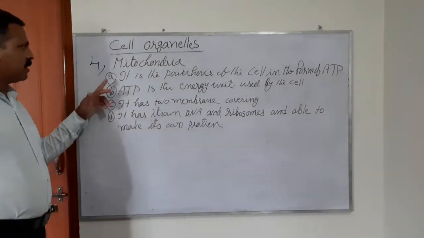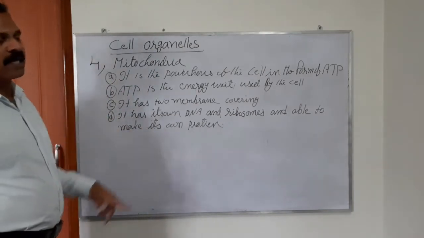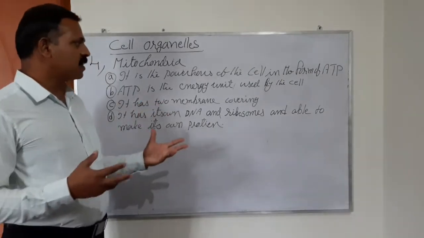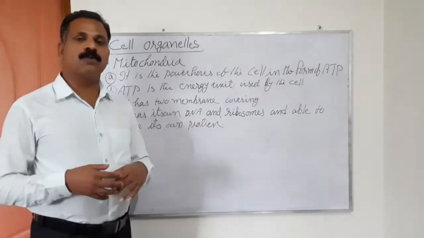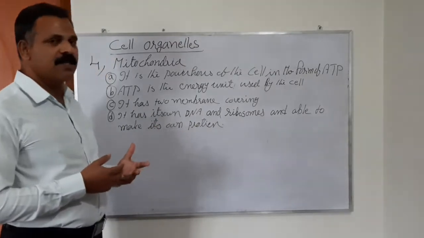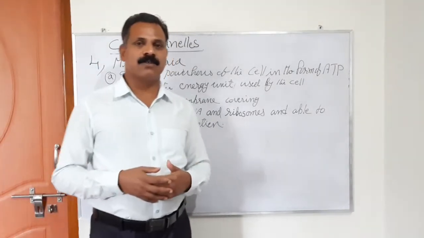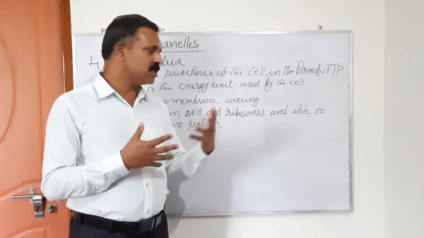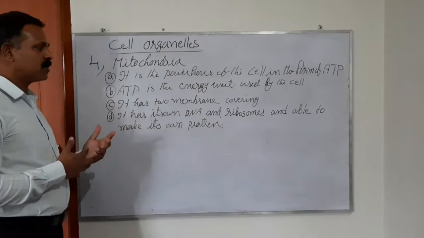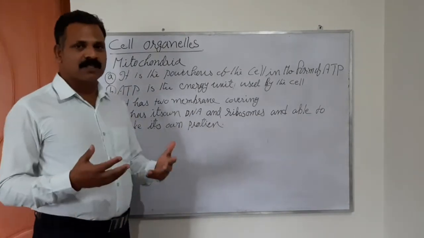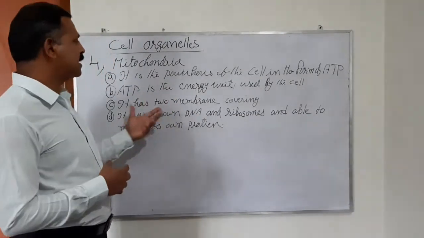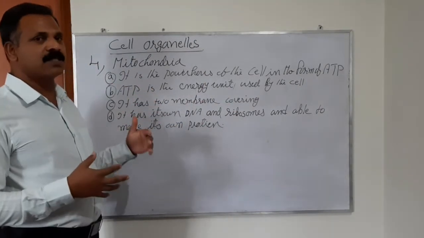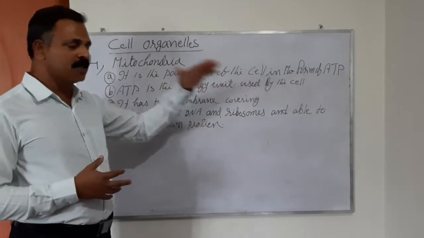And this mitochondria has two membrane coverings, not one. It has two coverings, and the outer covering is porous. It has a lot of holes. But the inner covering of the mitochondria is deeply folded, and this huge number of folds helps the mitochondria to react in chemical reactions in order to produce energy and ATP. That's why these folds of the inner covering help the mitochondria to react and produce energy.